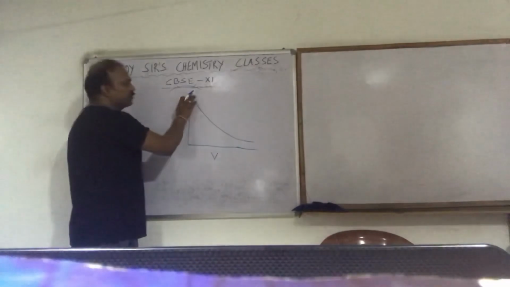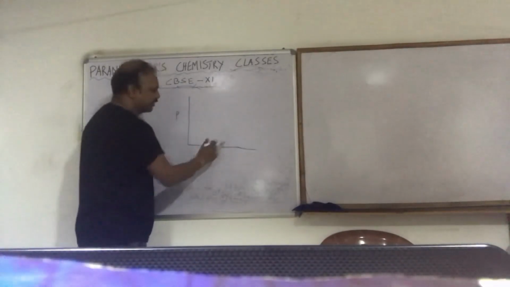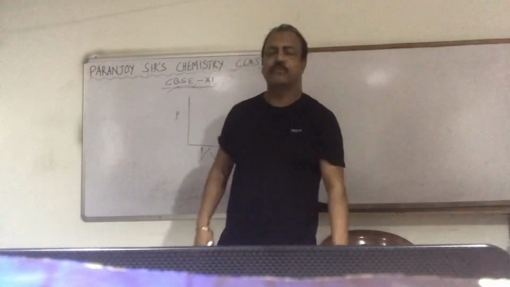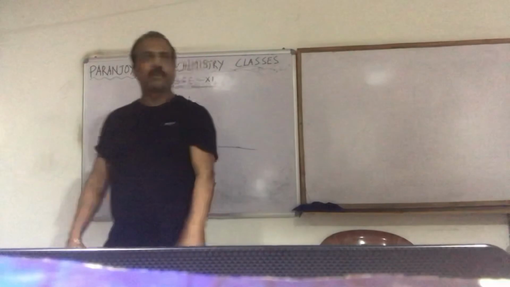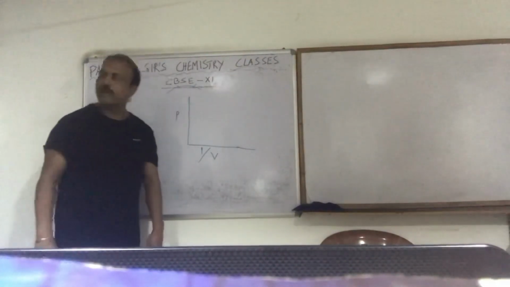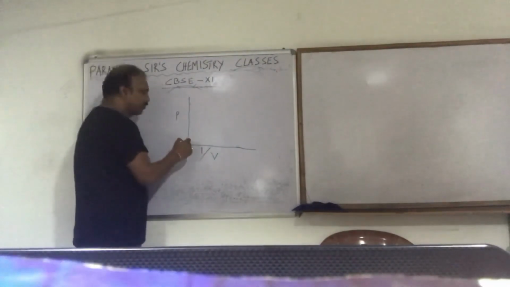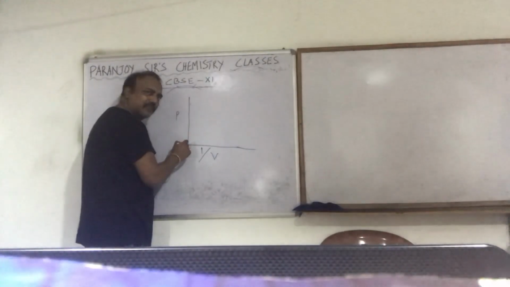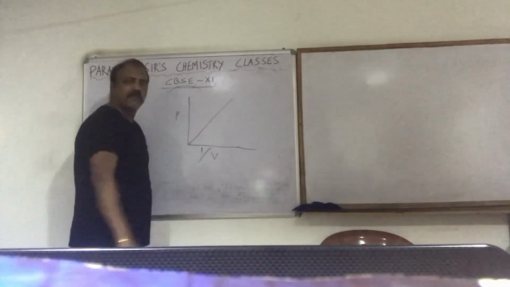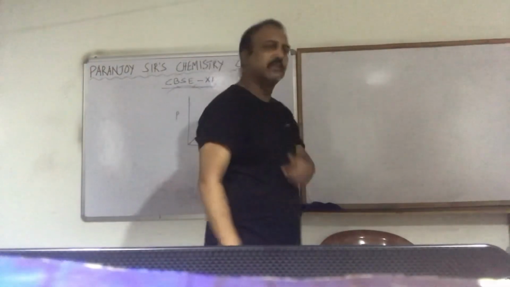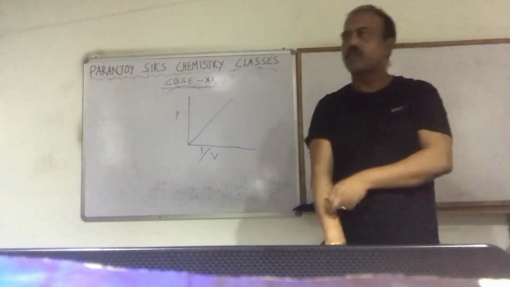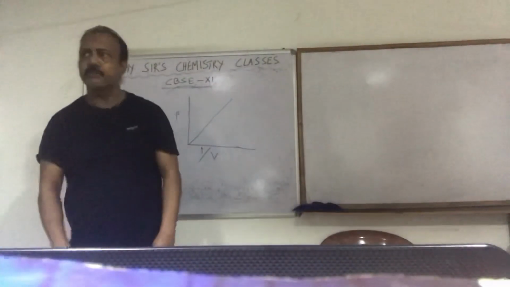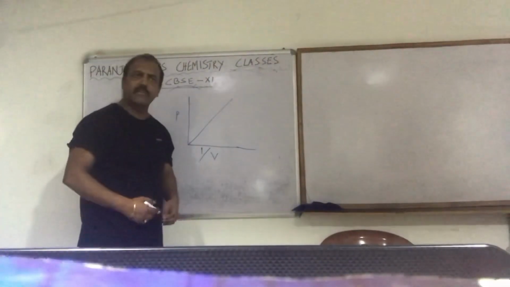The next one, if I tell you to draw P versus 1 by V, you see your equation and tell me, if P increases, what will happen to 1 by V? 1 by V will also increase. When P is 0, 1 by V is also 0. Now this is happening very uniformly, proportional, right? So the nature of the graph will be like this, and it will pass through the origin, because P is 0 means 1 by V is also 0. Simple. If you understand the physical concept, you don't have to remember the graphs. We are not just drawing, we are understanding it.